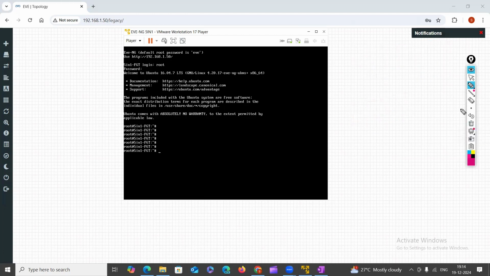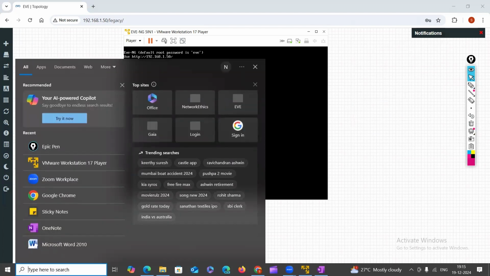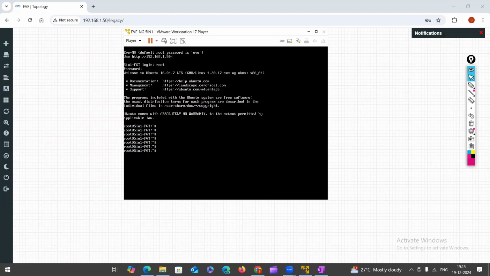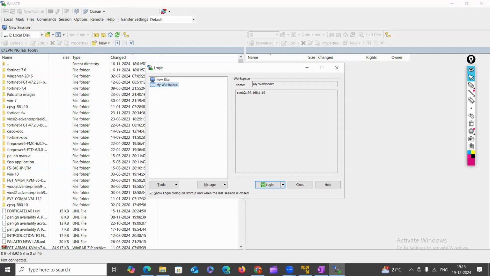Okay, so for that I'm using the WinSCP application which is already installed. This application is free, of course. You can download it online itself, or else I'll share it for you from my link. You can download this. Okay, and this is that. And the very first time, it will not show you anything, but this login page only you will get.